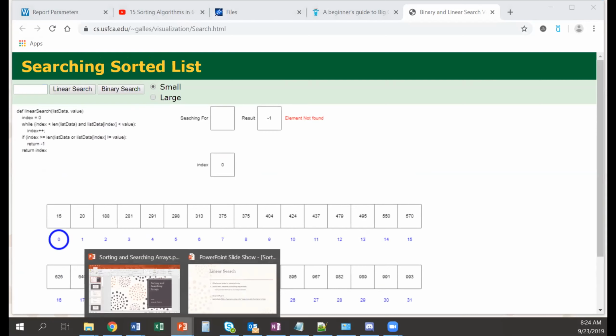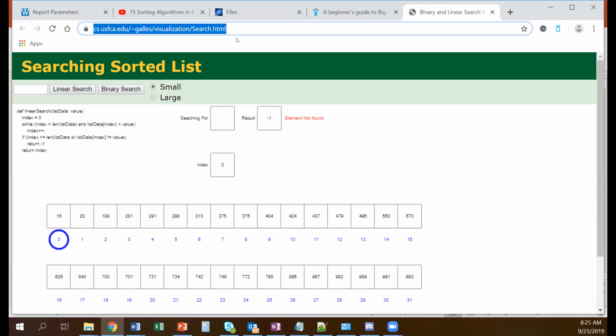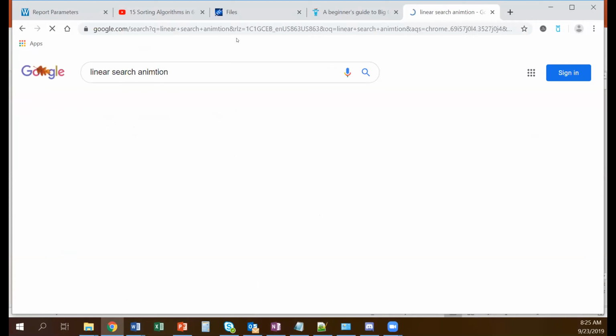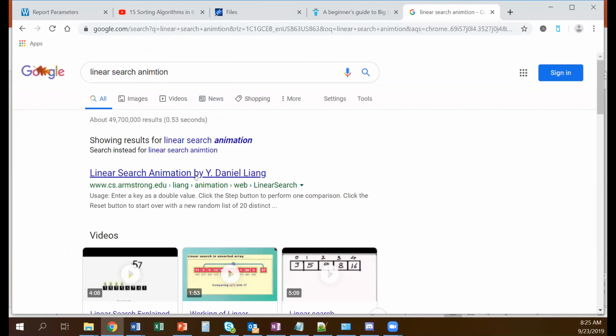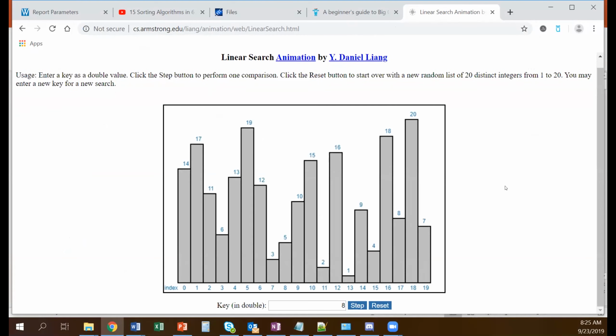Let me find the other one I used to use. I'm going to go to this one that says Linear Search Animation by Daniel Liang. That's our Java textbook, and I just like this animation a little better. It's a little simpler. I'll fix that PowerPoint.